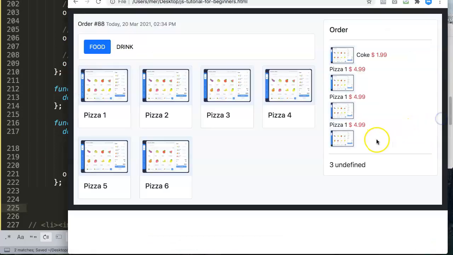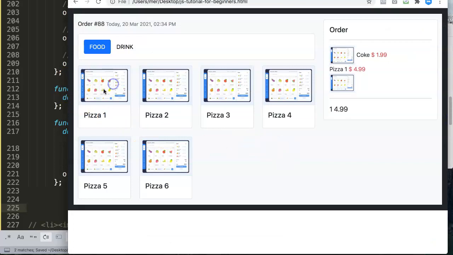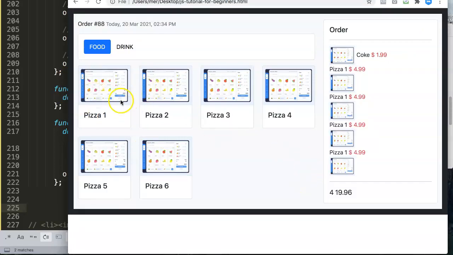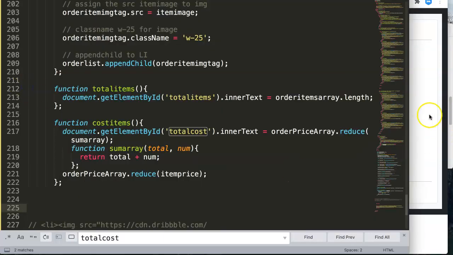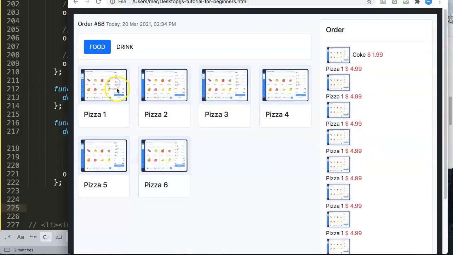Let's see. Refresh, and then we insert to press. All right, as you can see here now, that is correct because 1 is 499, and it starts to count up as we press.